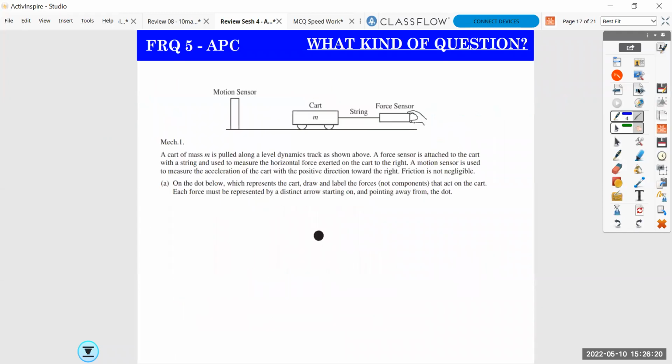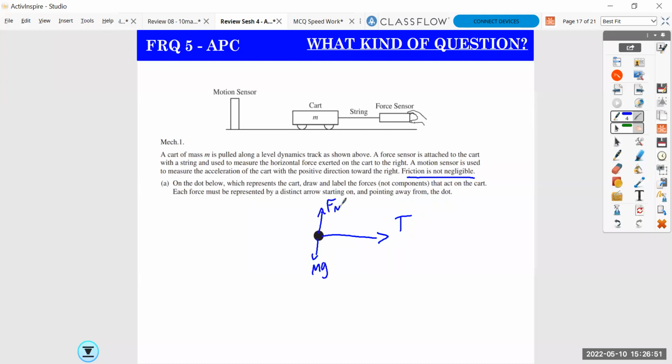All right. Moving on to the very, very last FRQ. This is actually one from AP Physics C. It's ever so slightly more complicated, but I do think it's a good example of the kinds of things you can still do. So it asks us to draw a free body diagram here, noting that the friction is not negligible. So here we're going to have some kind of pulling force or tension force from the string. We're going to have mg down, of course. We'll have some normal force up.